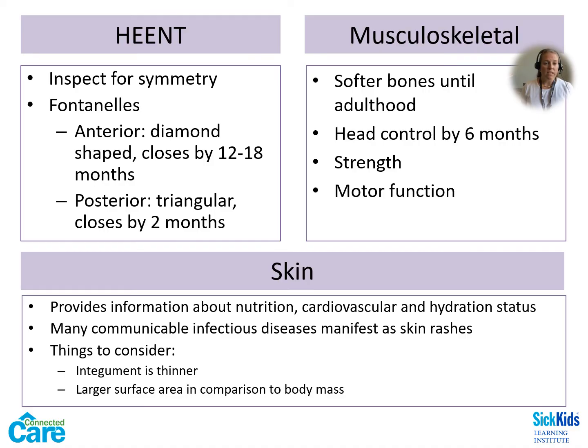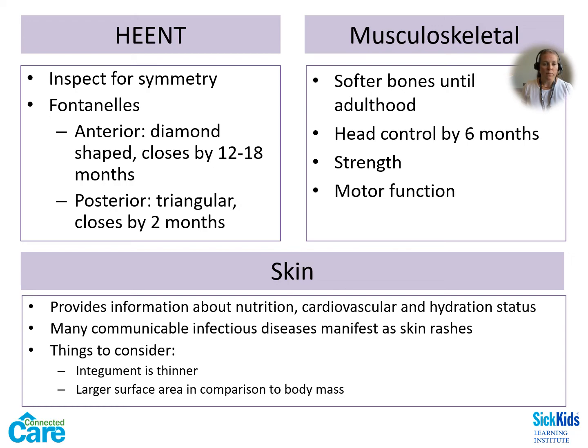For the musculoskeletal system, it includes the back, joints, muscle, extremities, as well as gait assessment. Based on the developmental age, different milestones are expected to be reached, such as the ability to have head control, being able to sit independently, and as well as their motor strength. Discussing the child's norms with their family is important to understand if there are any areas of concern.